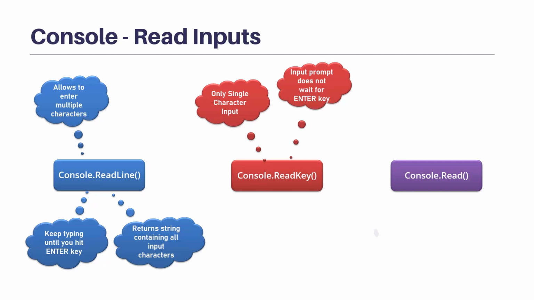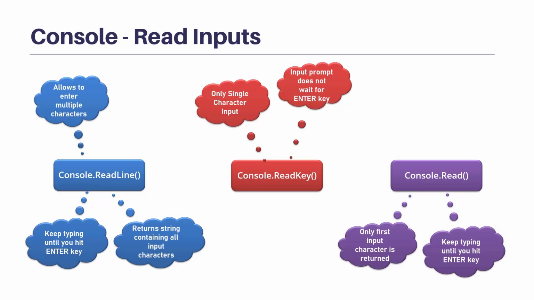Console.Read is the third method that we want to have a look at. When .NET is executing Console.Read, it also provides a cursor on the console and we can type anything that we want. This method waits until we press enter key, but it will return only the first character that we have entered. That's how it is different from Console.ReadLine. Console.ReadLine provides the entire input until the enter was pressed, while Console.Read provides a single character that we have entered. In fact, the first character that we have entered on the console. The return type of this method Console.Read is integer, so it will return the integer value for the corresponding character.